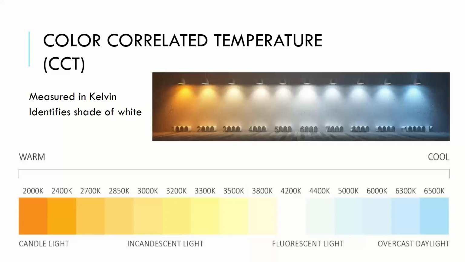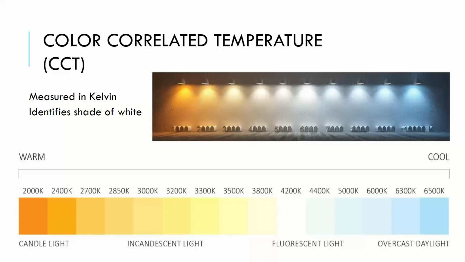The fluorescent light that many of us grew up going to school with, or you see in office buildings, is around 4100 degrees Kelvin. And you'll see 5000 or 6500 K in maybe a dentist's office or a jewelry store, where either they want the teeth to look nice and bright or there's diamonds to really sparkle. But typically residentially, we're going to stick between 2700 and 3500 degrees Kelvin. And then commercially around 3000 to 5000.